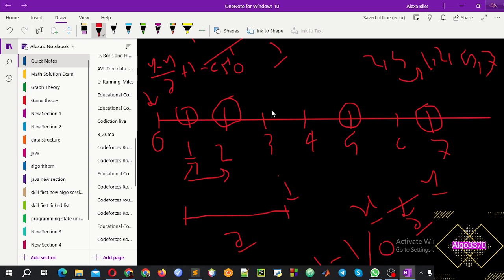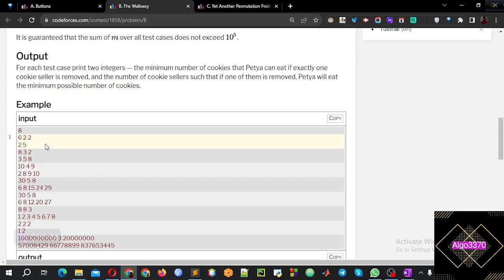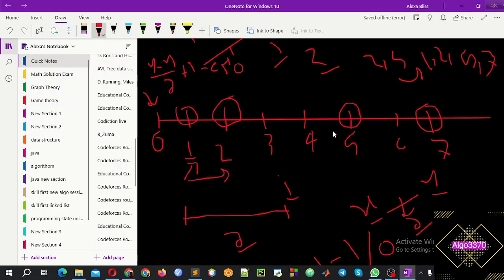So according to these rules, 2 minus 1 divided by d. Here y minus x, 2 minus 1, is 1. 1 is not divisible by 2, because in this example our d is 2. This is our value of d. So he will eat 1 cookie in this range.